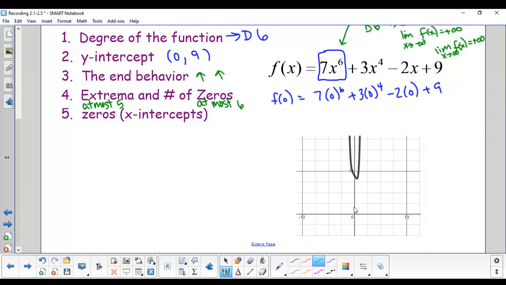I went ahead and graphed this function, and this is the x-axis. As you can see, the graph never crosses it. Therefore, none of my zeros are going to show up when I solve because they're all going to be imaginary or complex. I can't see them on the graph. So step 5, identify my zeros or x-intercepts. I can't do that in this case. Let's take a look at different ways to work with these functions when this happens.